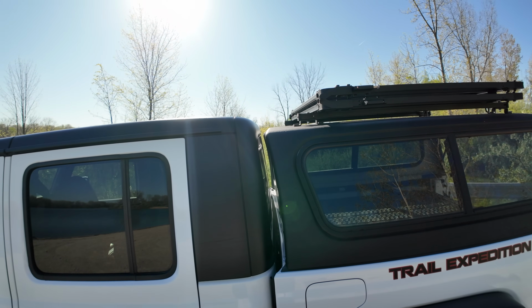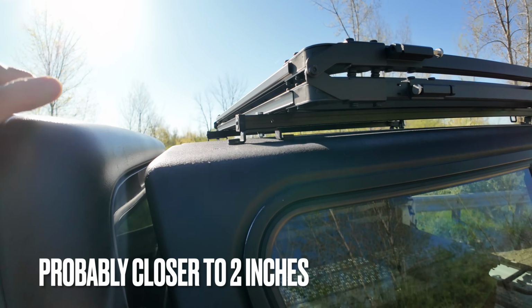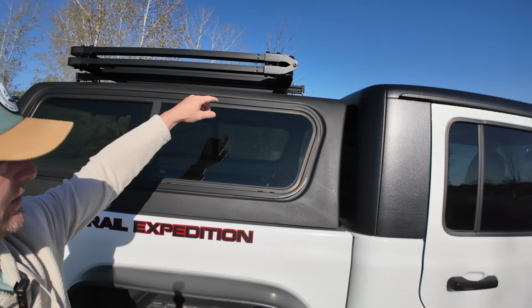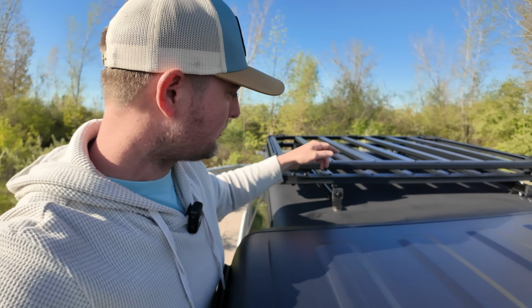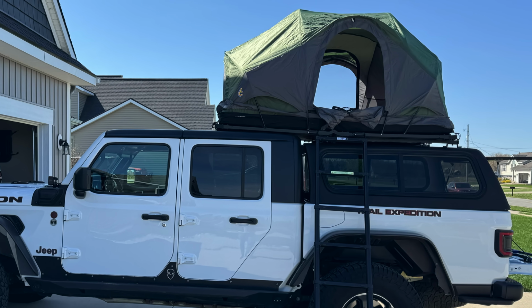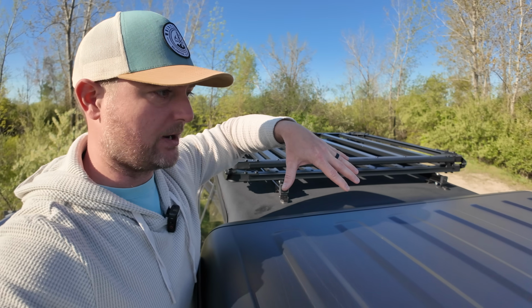The other thing to mention is the height of the cap is not the same height as the Gladiator. As you guys can see, the top of the Gladiator sits maybe 3 inches higher than the top of the cap. Some people may not like that, but to me it wasn't a big deal. One of the things that I did to make it look a little bit better is I mounted roof rack rails on the top. The person that had this before me had a roof rack on here, and I used almost the same holes. Putting these crossbars on here made it just about even with the top of the Gladiator. And then I have this roof rack on here as well that is for my Rev tent. When I open it up, this flips over and sits right on top of the Gladiator, so it's even when you open it up. And then I can put my rooftop tent, my Rev tent, right on top of it.